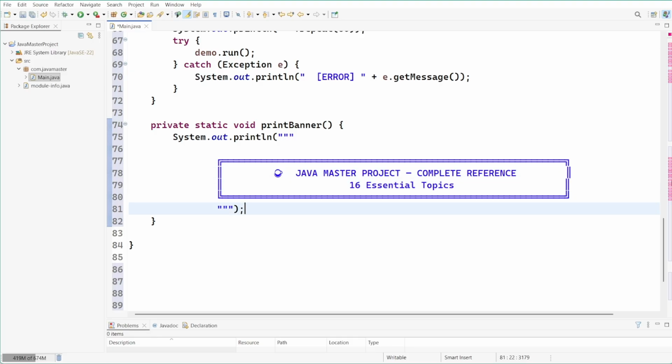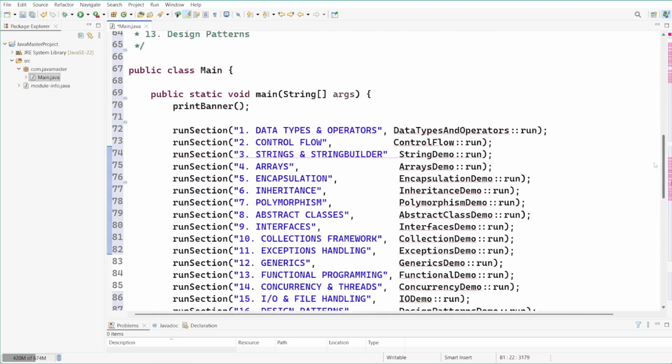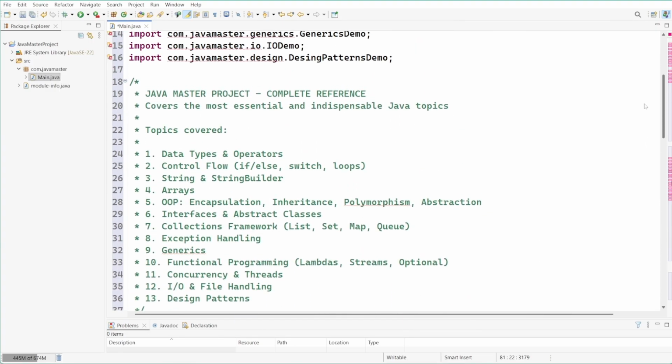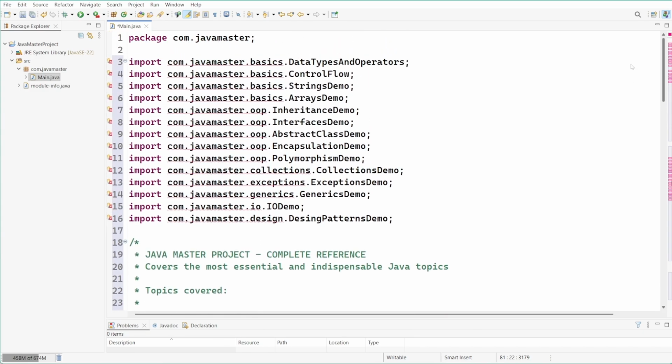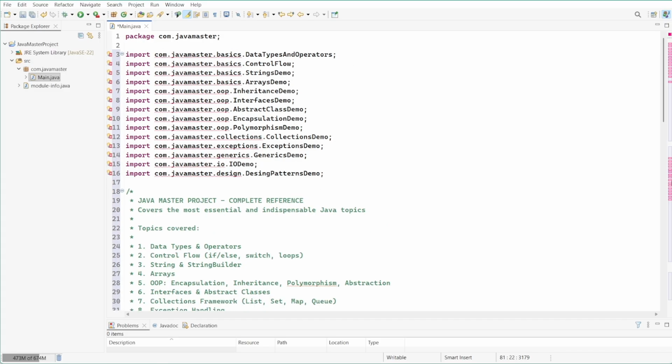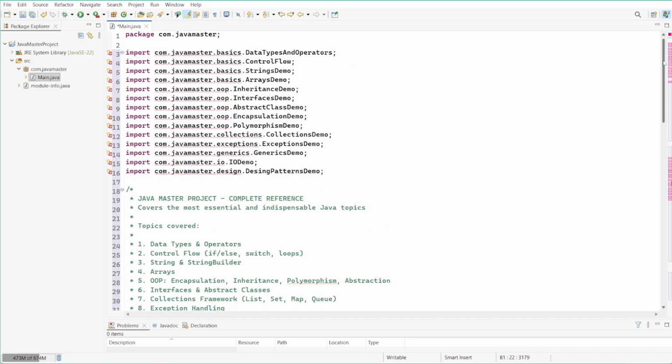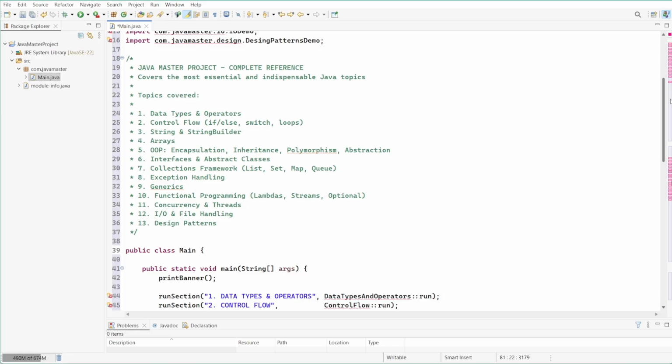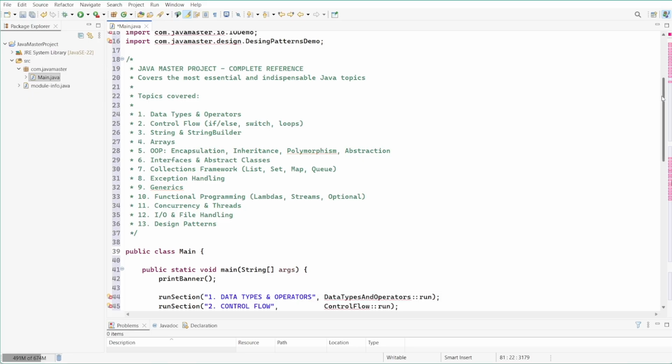That's main.java, the complete 40-line skeleton of our reference project. In these few lines we used packages and imports to organize the code, the static keyword and the special main entry point, a functional interface and method references to pass tasks as values, exception handling that keeps the project running even if one section breaks, and modern Java features like string.repeat and text blocks.